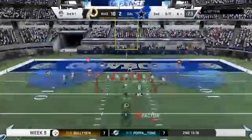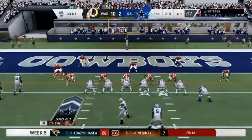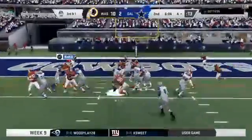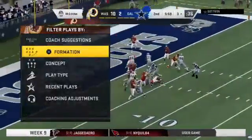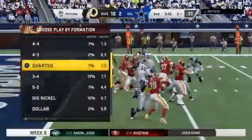This will be play number 7 on the drive. 3rd and a yard. Bring it. Watch the eye. Check. Hey, 47. 26. They'll try and run for it with Elliott. And he will be very close to a first down, but I see the closed fist of the referee, and that means 4th down. A minimal gain there on the 8th play of the drive. 4th down and less than a yard.